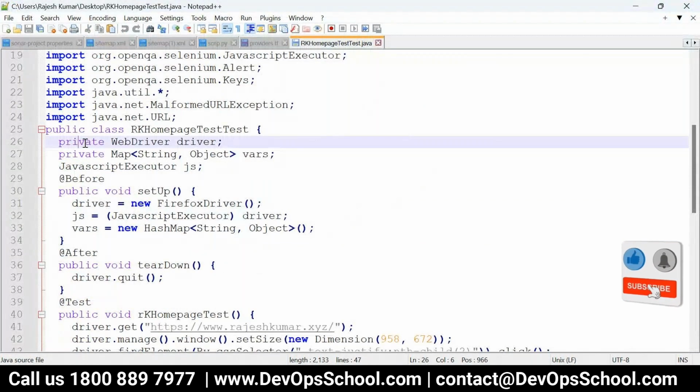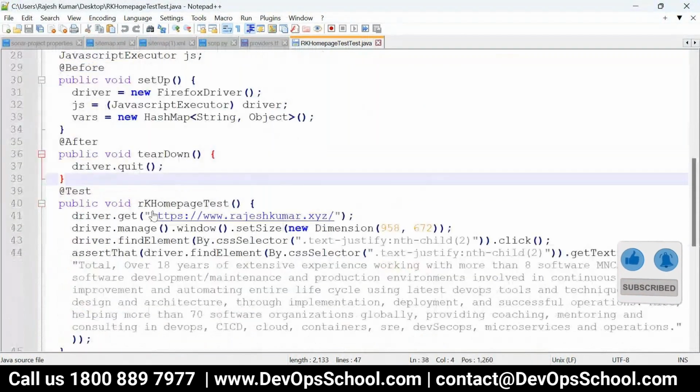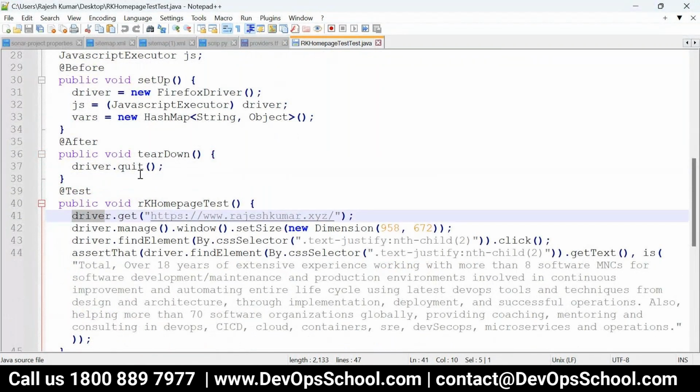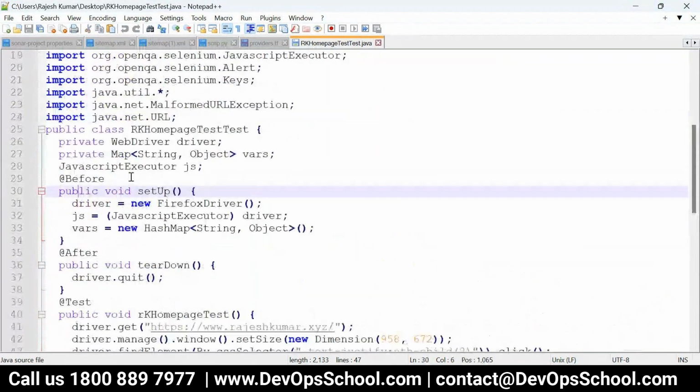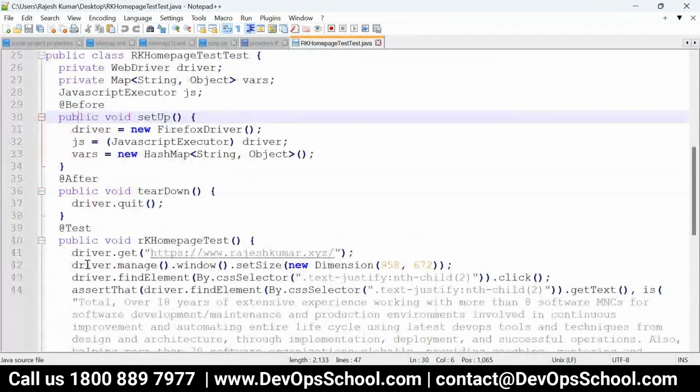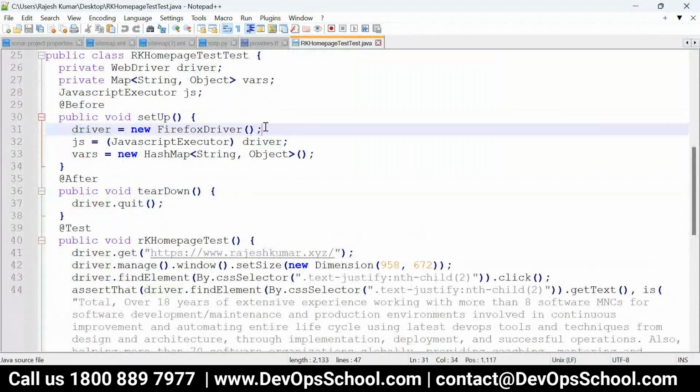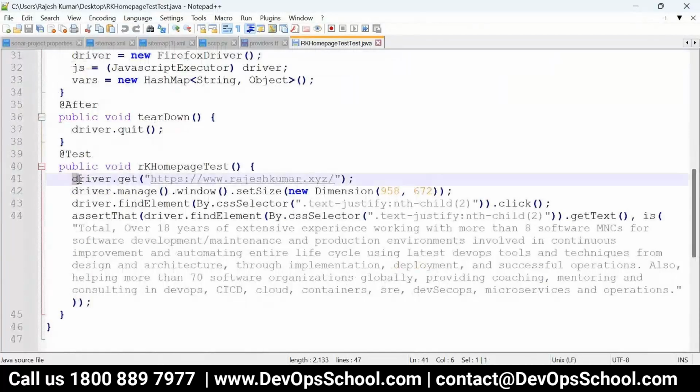Okay, so your code is, see here, driver. What driver? If you see Firefox, see here, Firefox driver. So this code means open this website, driver.get, which website? Open this one. After that, change the window size. After that, find the element and click, that's the action.